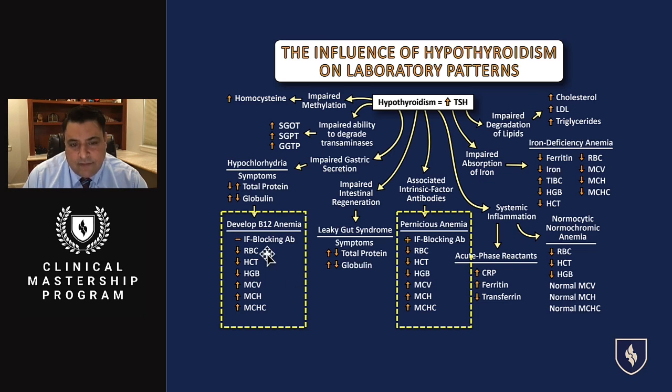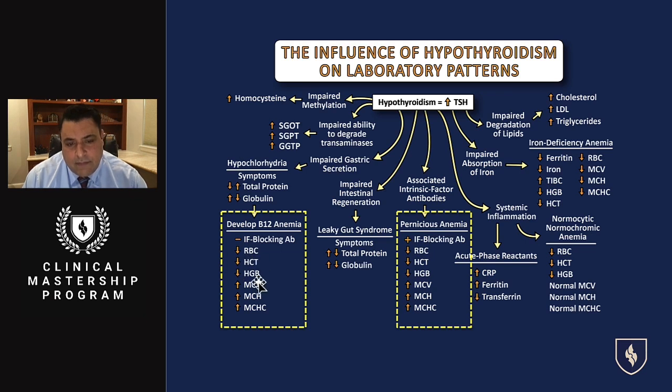And remember, anemia is defined by reduced amounts of red blood cells, hematocrit and hemoglobin. Hematocrit and hemoglobin are part of red blood cells, so when red blood cells are low, these are also low. So if the red blood cells, hematocrit (HCT), or hemoglobin (HGB) are low, that tells us we have anemia.